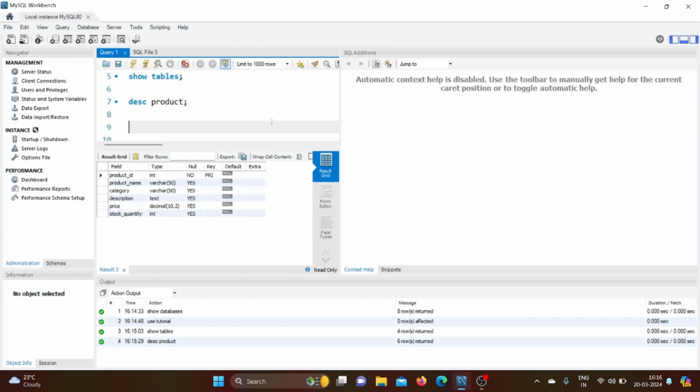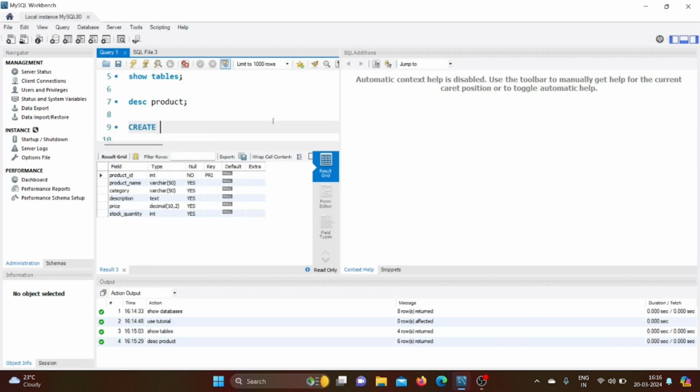So let's create a trigger where, whenever we insert a price in the product table, if we insert a negative price, it gives us an error, because a negative price is not an acceptable quantity for price, and it gives us a meaningful error. So we'll create the event trigger here. Let me write the query for creating the trigger.